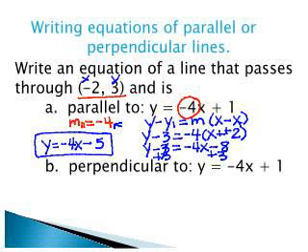All right, next we're going to move on to how to do a perpendicular line. So our slope that we need to use, again, comes from the old line, but this time our new slope needs to be a slope that is perpendicular to the old line. And remember from Algebra 1, perpendicular slopes are opposite signs, so this one needs to be positive, and the reciprocal, which is going to be 1/4.